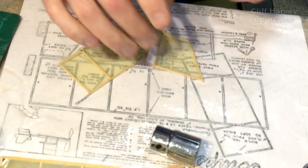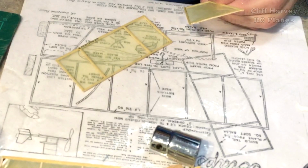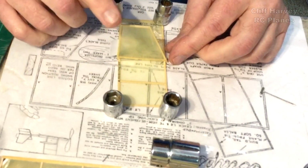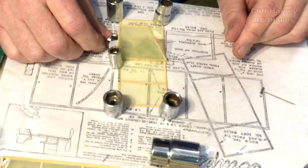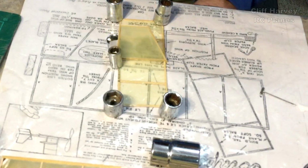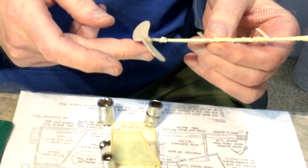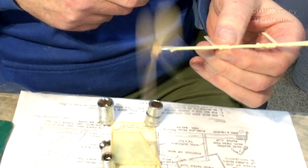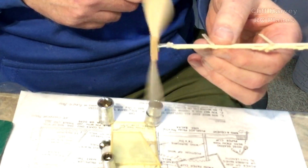Oh, Cliff, you're having fun, that's for sure. You don't know what you can do till you try. I've just got a little bit of glue fore and aft. I'm going to let that dry, and then we'll stick it on the fuselage. It's very gentle, but I can feel a breeze.